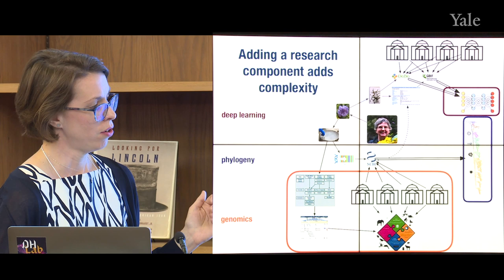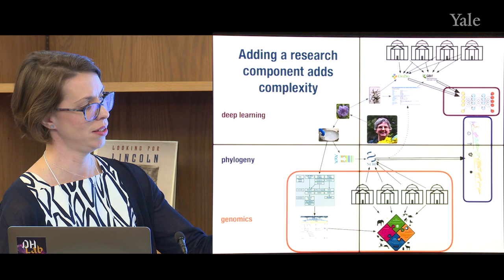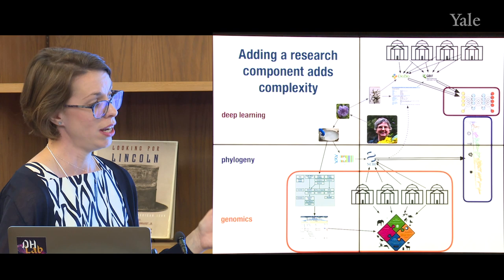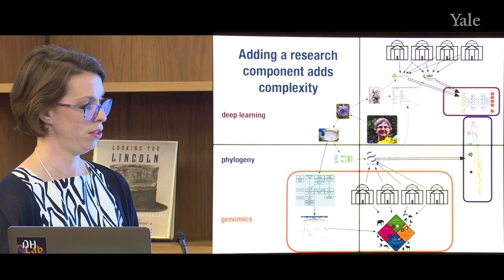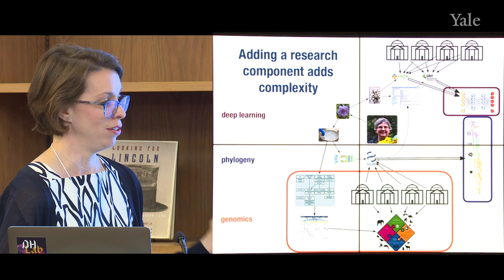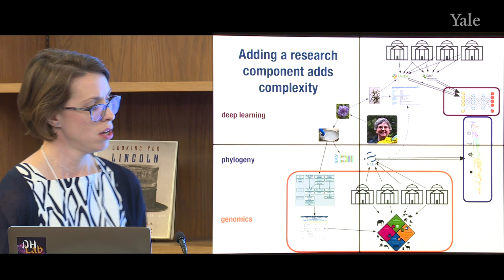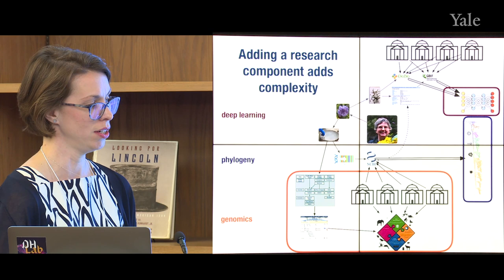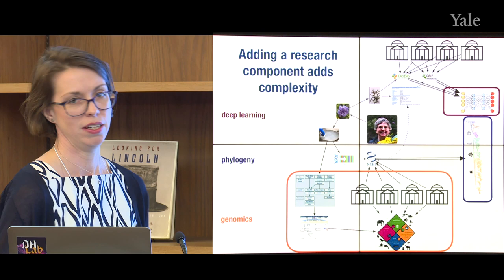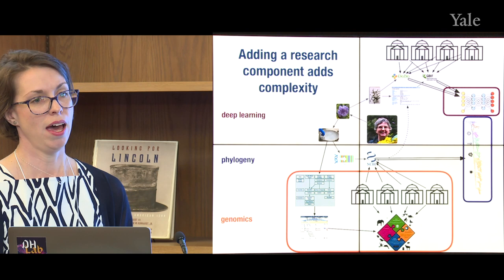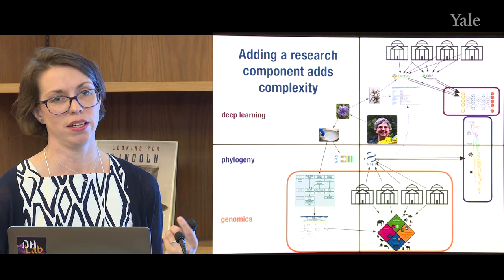Those data go to NCBI, and in some cases we pull data from NCBI from other institutions. For genomics, there's a huge amount of software needed just to assemble and annotate the genome. We make a genome browser that we can share with collaborators, where they can continue editing the annotation. And then there's the question of all the genomes being generated at the Smithsonian — something under construction called the Smithsonian Genome Hub, where Smithsonian researchers can put all their genomes in one place and start thinking about how to use them together. The research is what adds a huge amount of complexity.